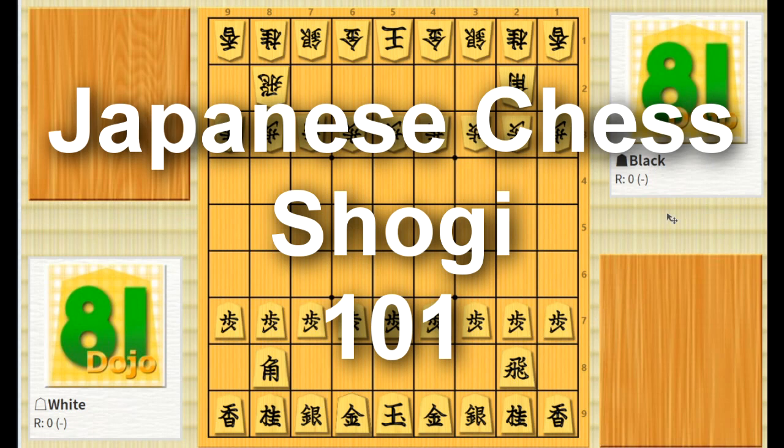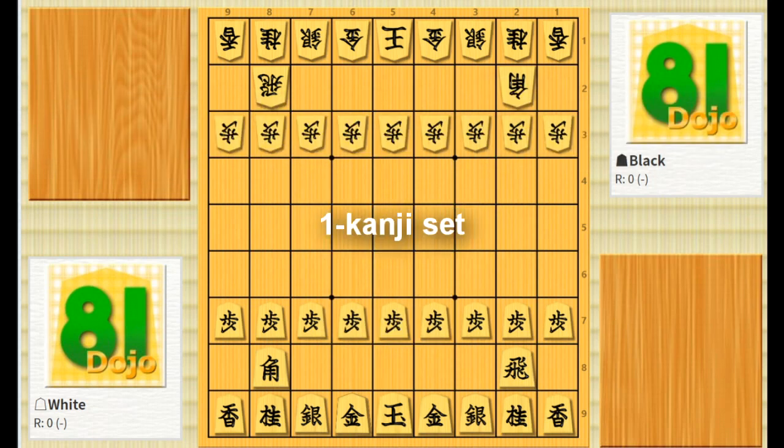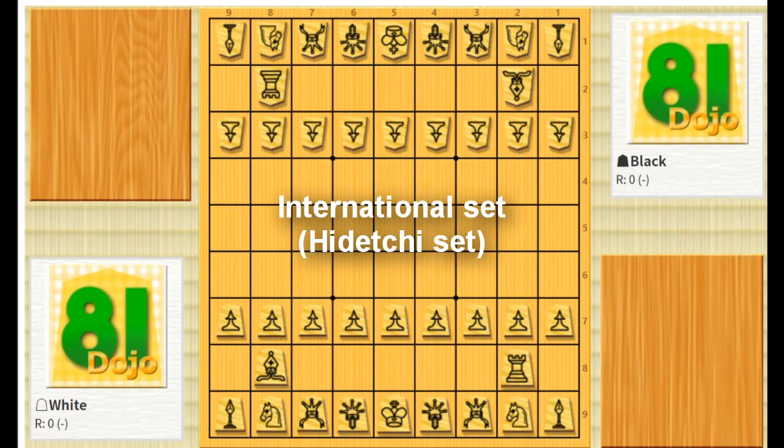Today I would like to show you how you can play Japanese chess, as we call Shogi. I will be doing this tutorial using two types of pieces. One is the original one, the Kanji, the Chinese characters used in Japanese writing. And we will also use the international set made by Hidechi.